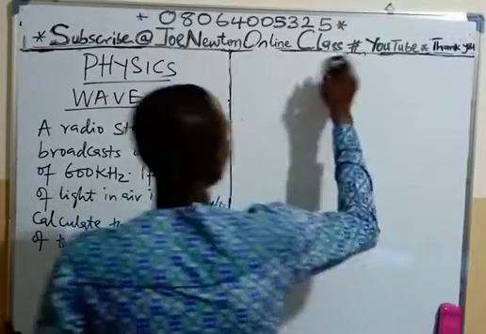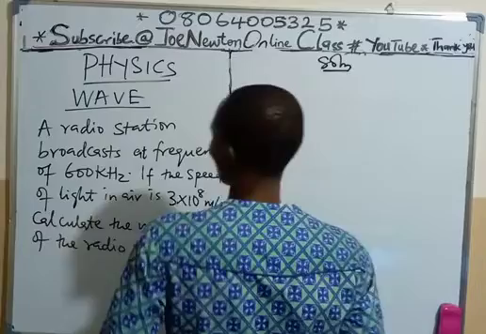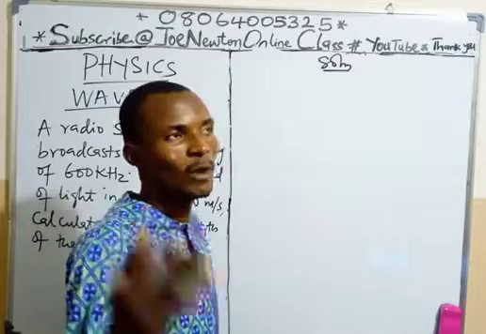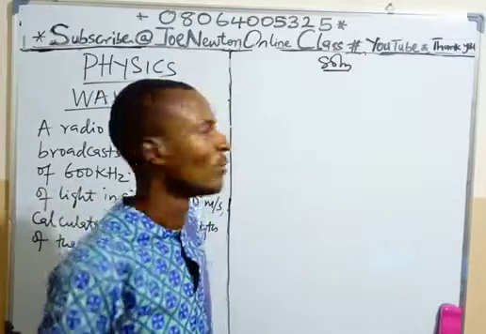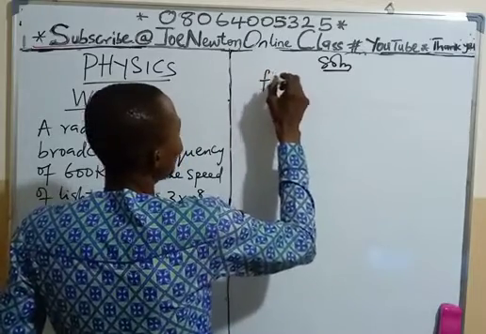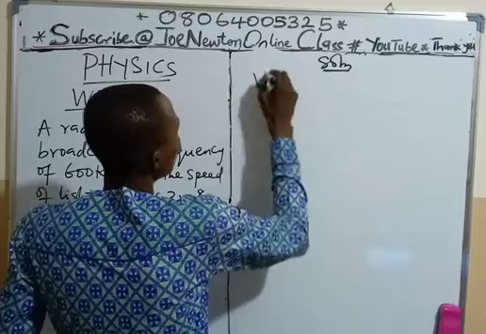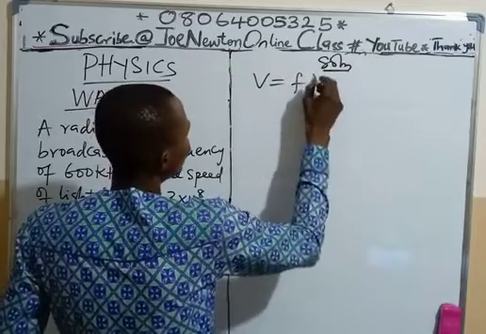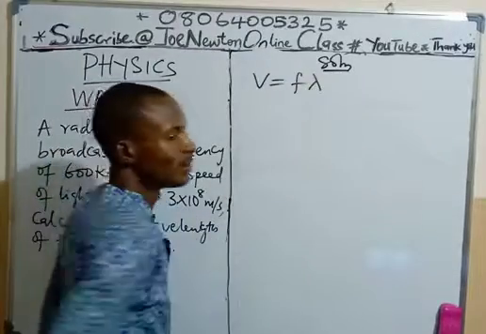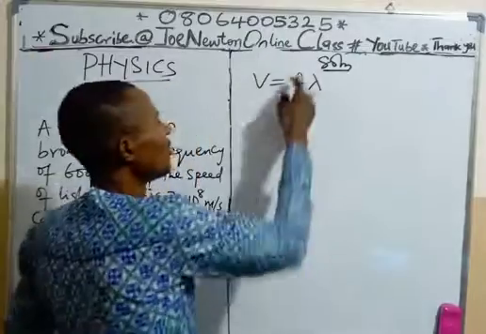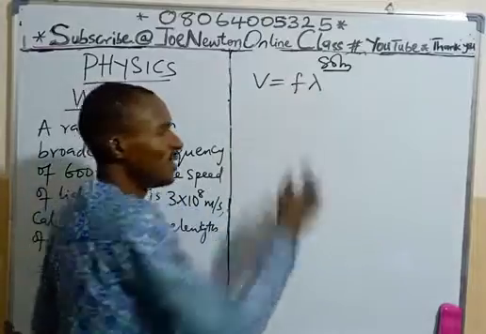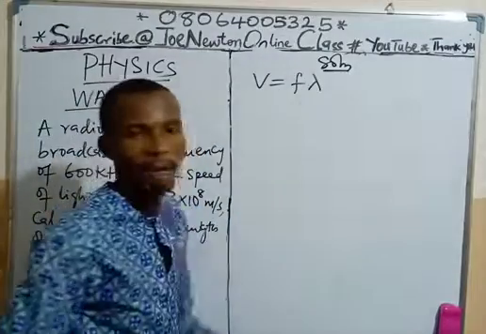Okay, then in solution, we record the relationship between the frequency of wave, the wavelength, and the velocity of wave. And that relationship is this: the speed is equal to F lambda. That is, speed of wave is equal to what? Frequency times what? Wavelength. Lambda is the wavelength, F is the frequency, V is the speed or velocity in meters per second. Of course, the frequency is in hertz and the wavelength is in meters.